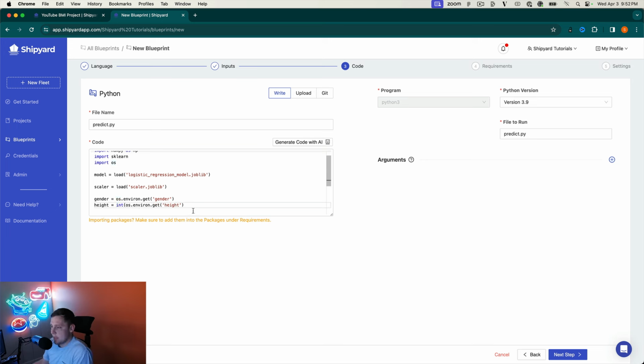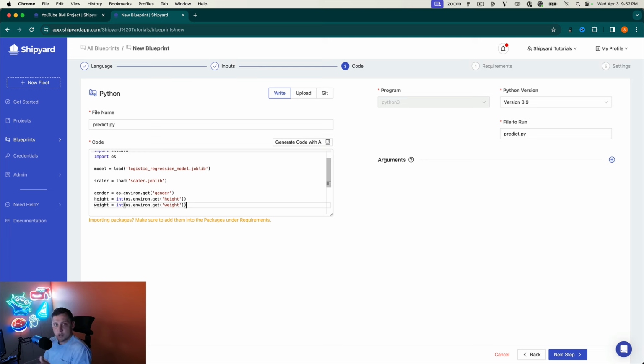So I'm going to go ahead and wrap that in an int, so it can be read in as an integer. And then we have our weight is equal to, again, same thing. Going to copy, paste that there. Weight. Okay, so again, we're going to change it to an integer to be used in our function, but that's going to grab our gender, height, and weight from those inputs that we set up earlier. So you're going to see what those look like in just a moment. It should be pretty cool there.